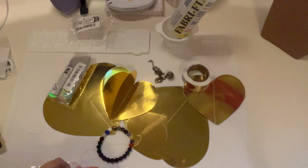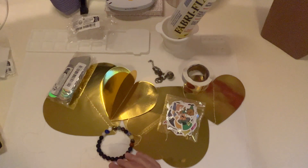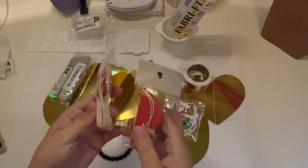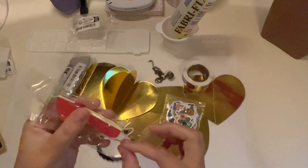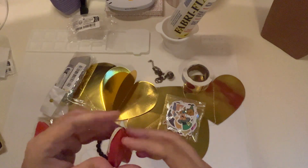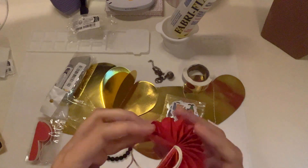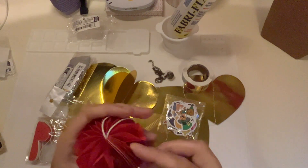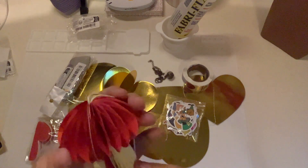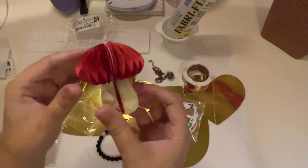Excuse me, I do have a little cold. I don't know what's wrong - I thought maybe I had COVID but I took a test and it was negative. I also picked up these mushroom 3D elements. These ones are cool because they have magnets to help them stick together. I'm not going to use the magnets but I thought if you were really going to hang these up it'd be cool. Oh, the magnets stick - that's so cool! Isn't this going to be so cute in the middle of a journal? It's like the perfect size.